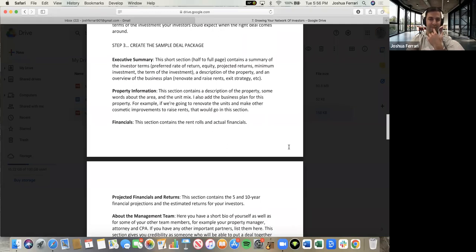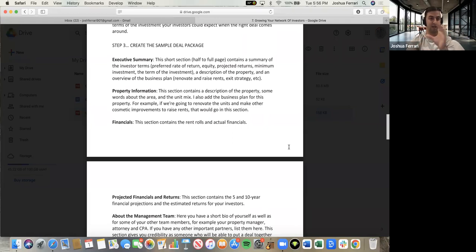So he was like, what I see most people do when they put together a pitch deck, you want to do it backwards. You don't really want to give out all the good, juicy, detailed information first. You want to start talking about the demographics of the area. You want to talk about the market. You want to talk about why you like this deal. You want to talk about why you're investing, how much GP equity you're actually going to invest in the deal.